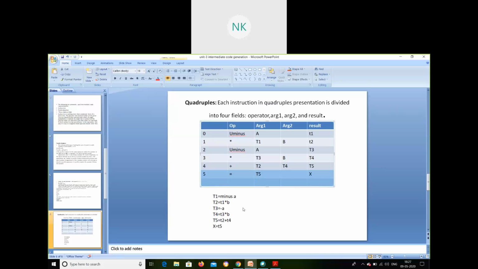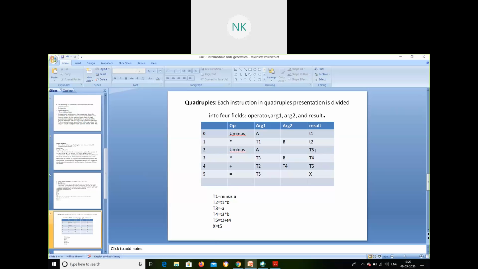T2 is equal to T1 star B. So star is the operator here. First argument is T1, the second argument is B, and my result is T2. Okay. And my third is T3 is equal to minus A. So minus operator, A is one operand, my result is T3.